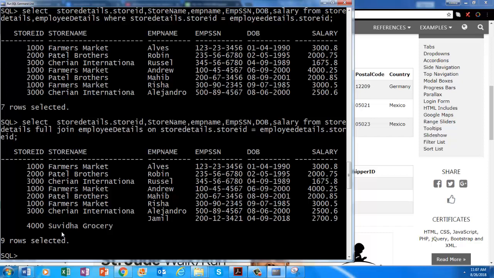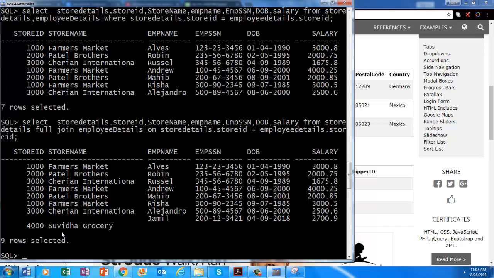That is full join. The data will be coming from all the tables.